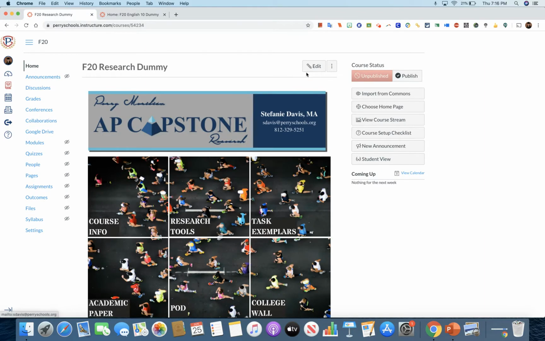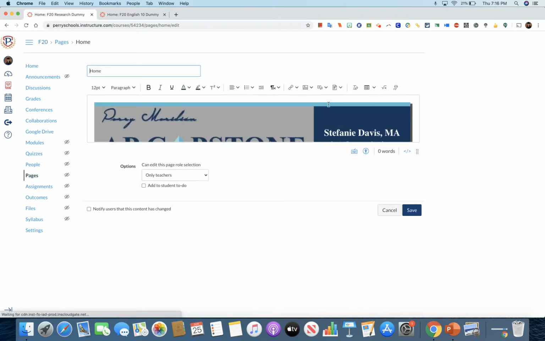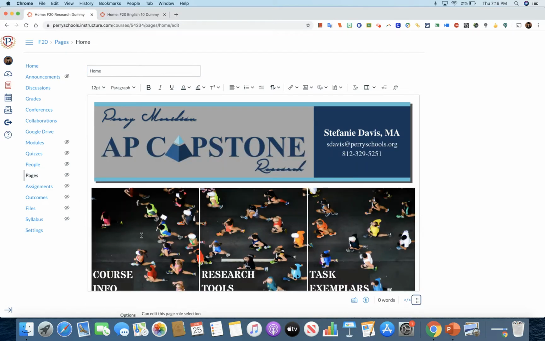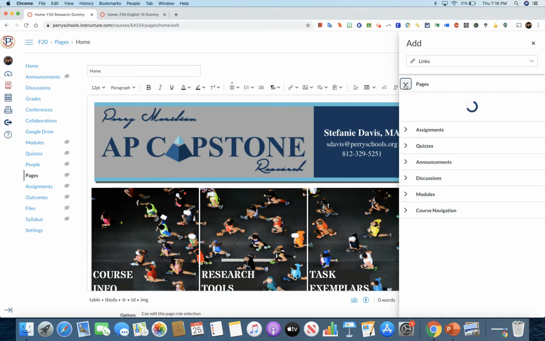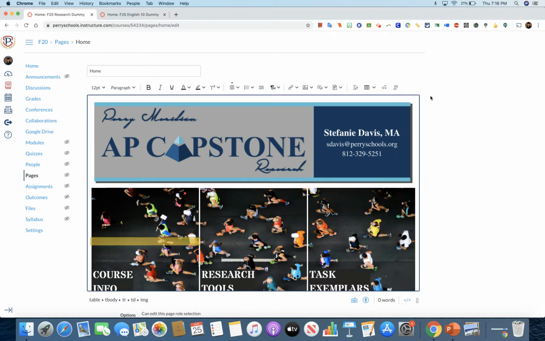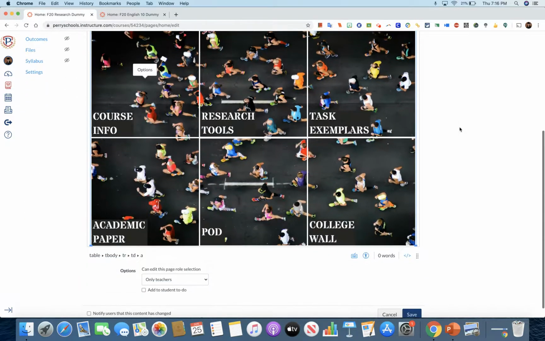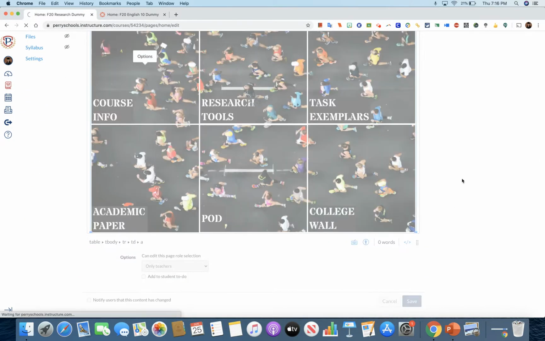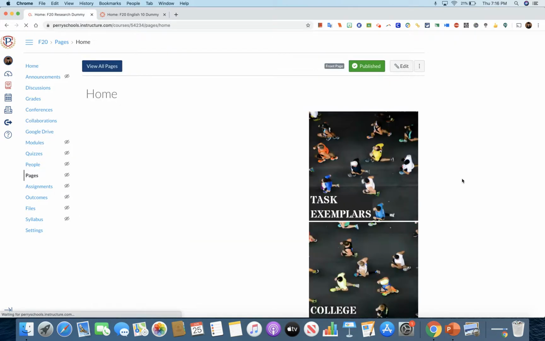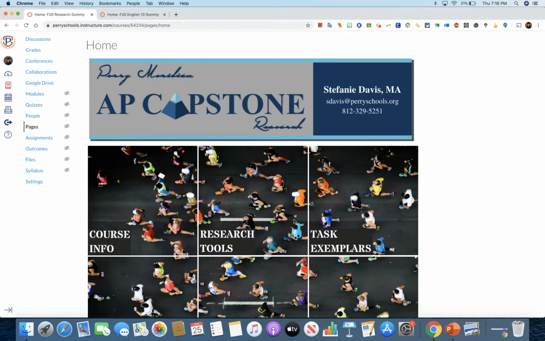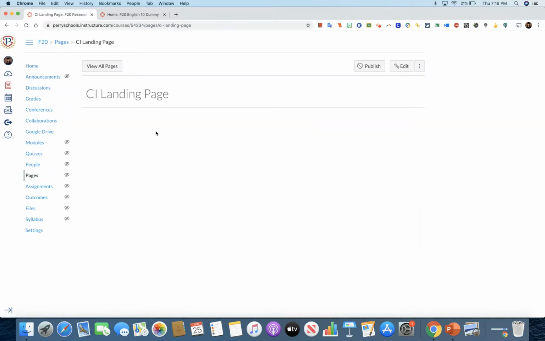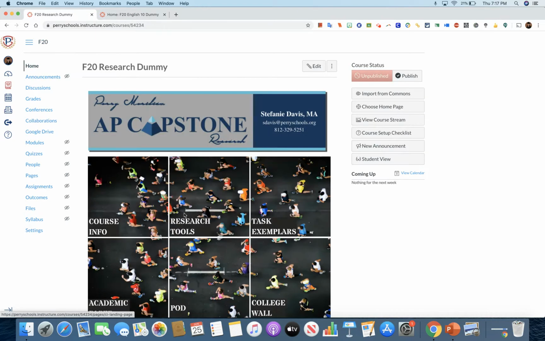So all I have to do to turn these into buttons then is click on edit again. Click on that picture, link, course links, pages, CI landing page. Now that will take it past the ugly module page itself, which is just the list of modules, and into the here's your course info, what I want it to look like when they click on it. You can take it straight to the module page if you would like to. I don't like to. So right now then this takes me over to what will be a blank page right now that I just created called the course info landing page.